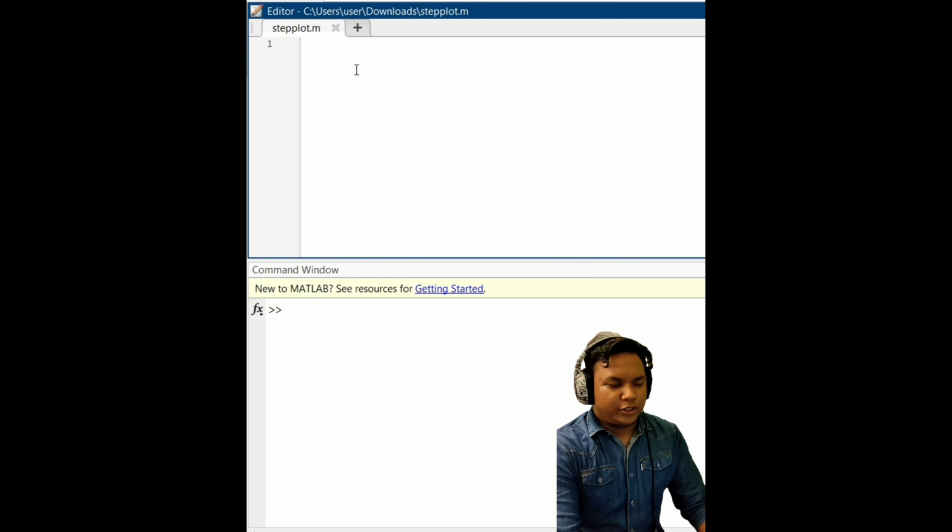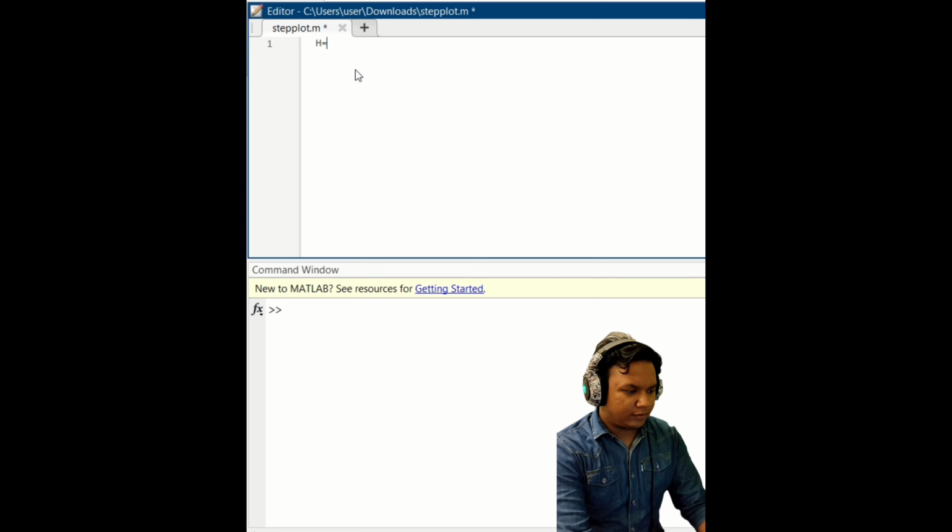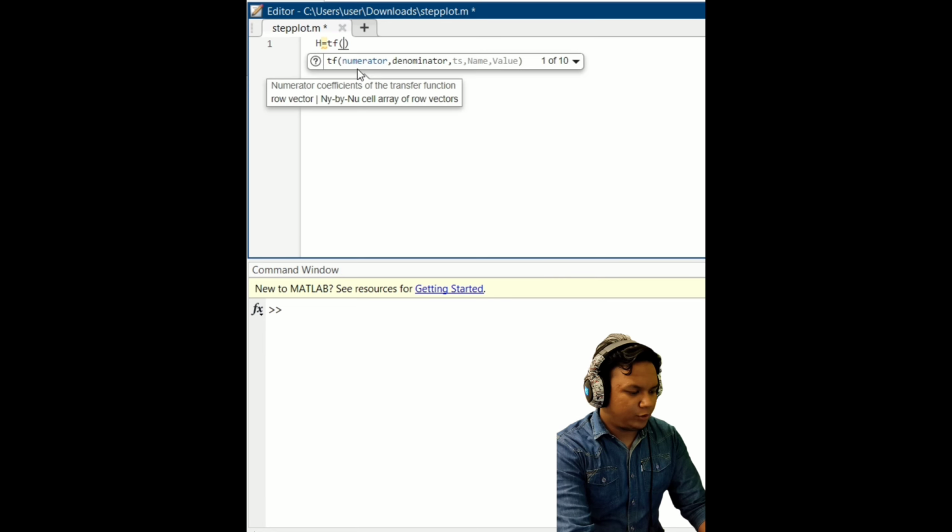From the equations that we get, we use MATLAB to generate the data. First we key in, and then we put the transfer function and put the numerator. Next we put the denominator.